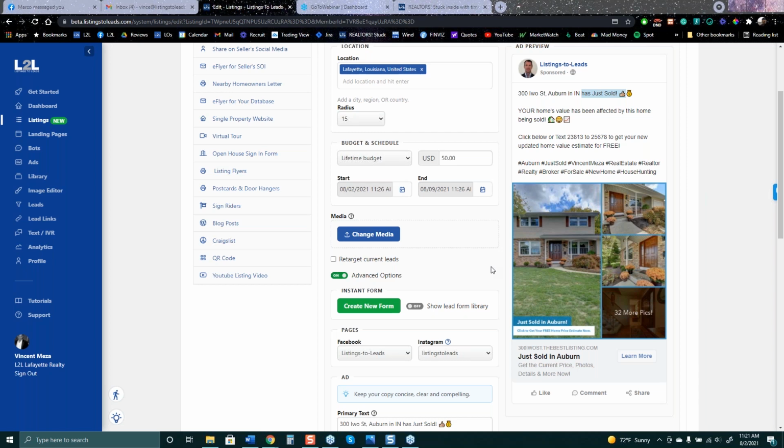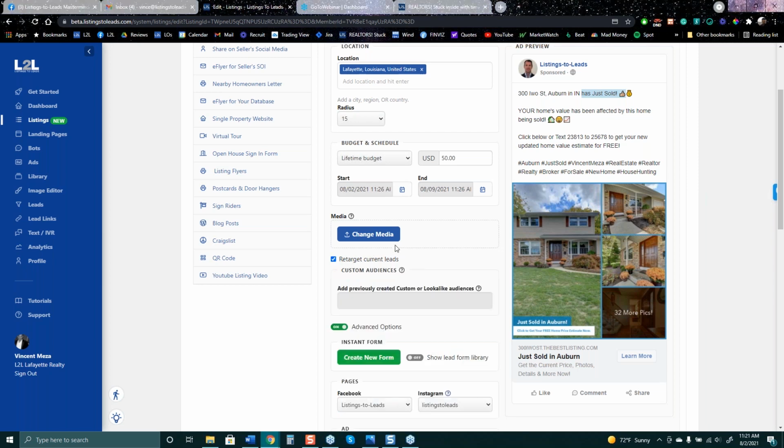But when you log into Listings to Leads, you're going to see something talking about retargeting current leads, and it's going to tell you to turn it on. I can't remember what it's called. But when you turn this on, we're going to start creating a file in your personal Facebook Ad Manager with all of your leads. It'll be called something like Listings to Leads. You could ask support. You're going to see a total of all Listings to Leads, Listings to Leads buyer leads, and a separate file, Listings to Leads seller leads.